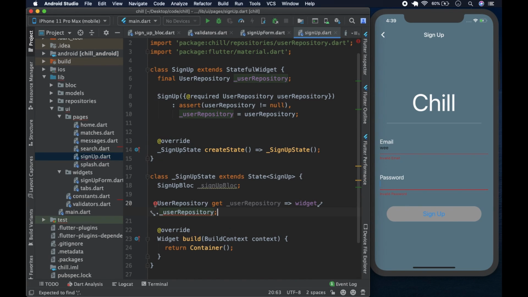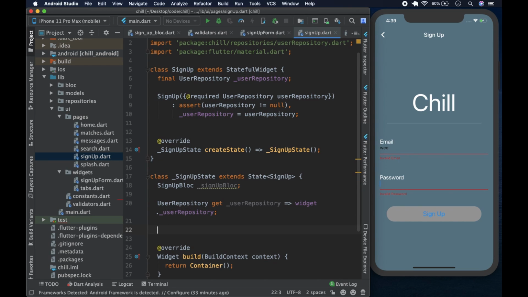And of course we need an init state, and why isn't it showing init state, like so. And we're basically going to do the thing that we did in the sign up form.